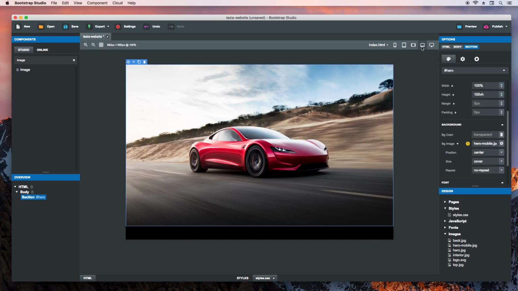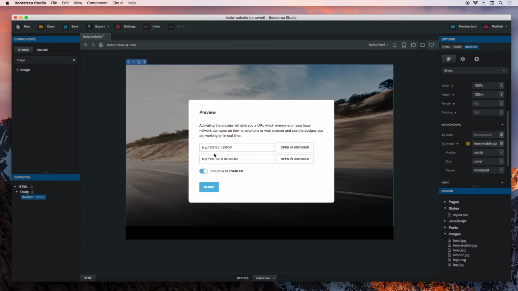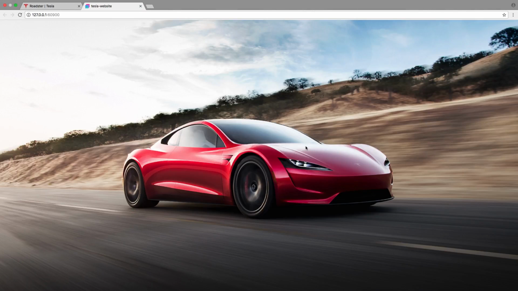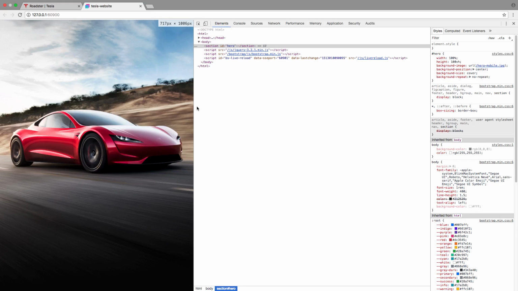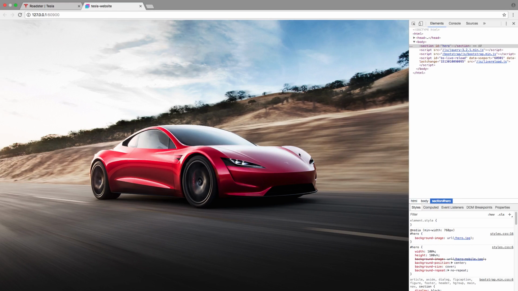To further test this, we can open the preview and see how our page looks in the browser. This automatically switches us to Chrome and loads our page. Now, just right-click and select Inspect. This will open the development tools and shrink our page horizontally. As we resize it, we can see how it would look on larger screens.